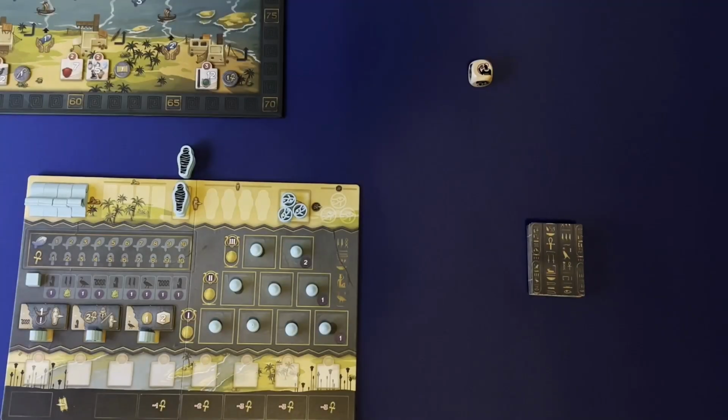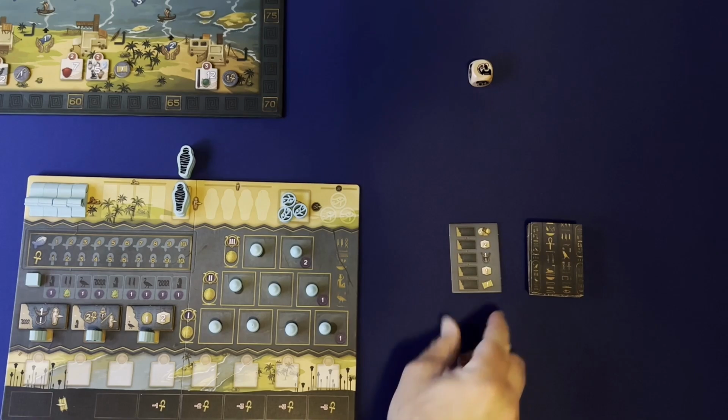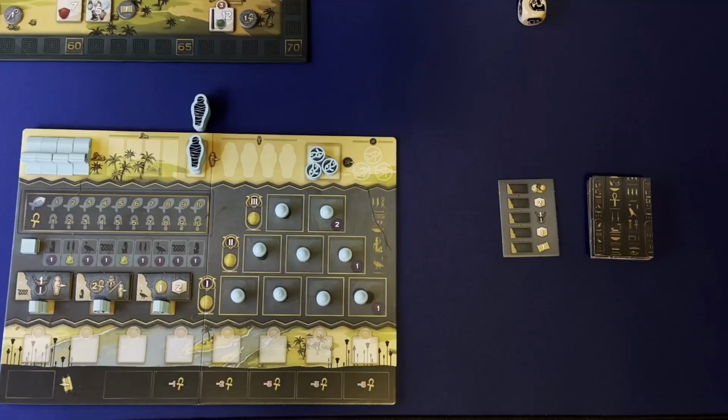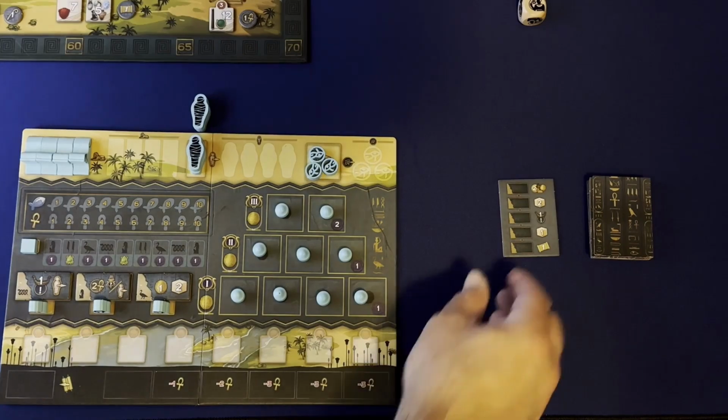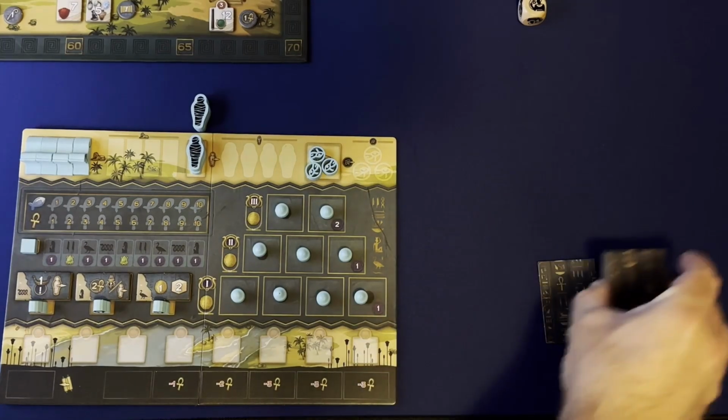Alright, so the bot will go first, as indicated. So the first thing we need to do is flip the first solo action tile from the draw pile. Alright, so its first move is going to be to obtain a tablet. However, he's got all his tablets already on his board, so he's going to have to take a different kind of action. So what we do in this case is, if he can't play that tile, then we'll flip it over and place it at the bottom of the draw pile.